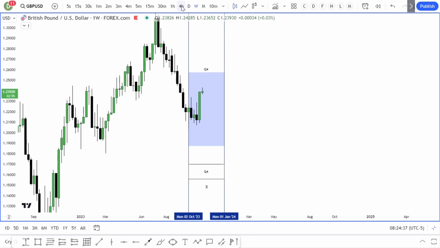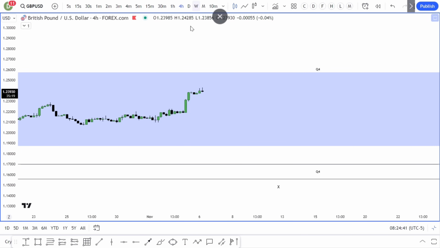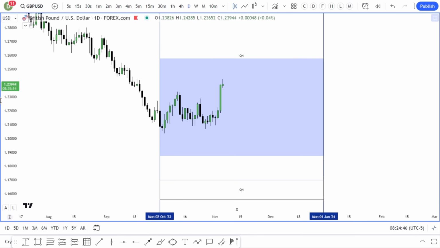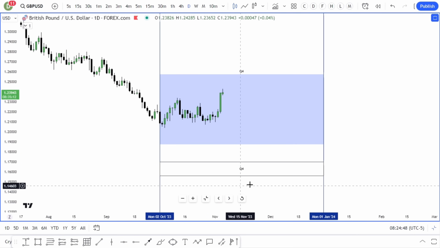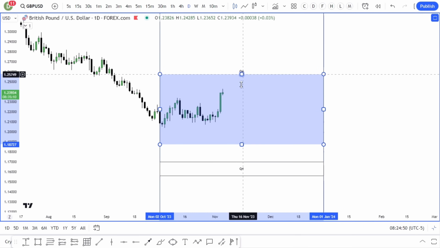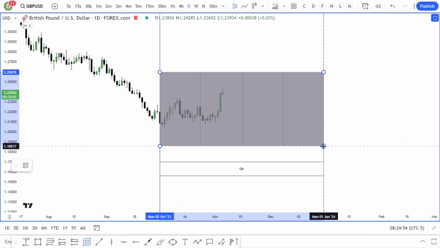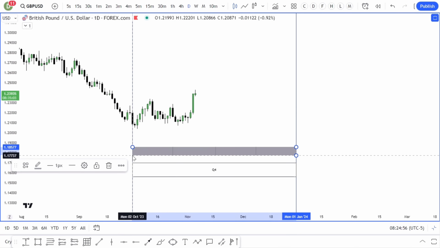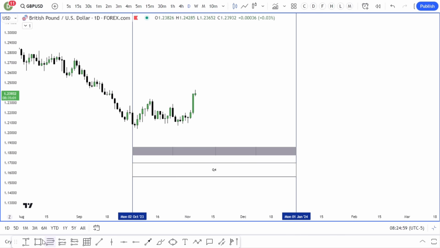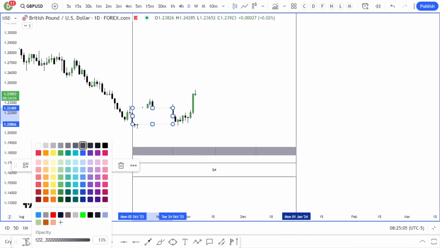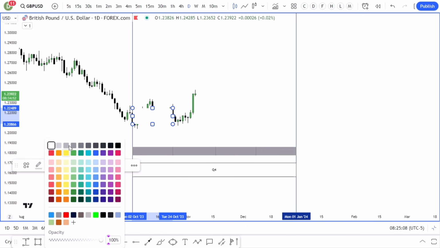Now I can scale down to a lower time frame. I'm going to go to the 4 hour. It's fine. Now let me go to the daily, right? What we do is we divide this into quadrants, if that makes sense, like this. And our first quadrant is our accumulation. Meaning that this range from here all the way to here, that's our manipulation range.